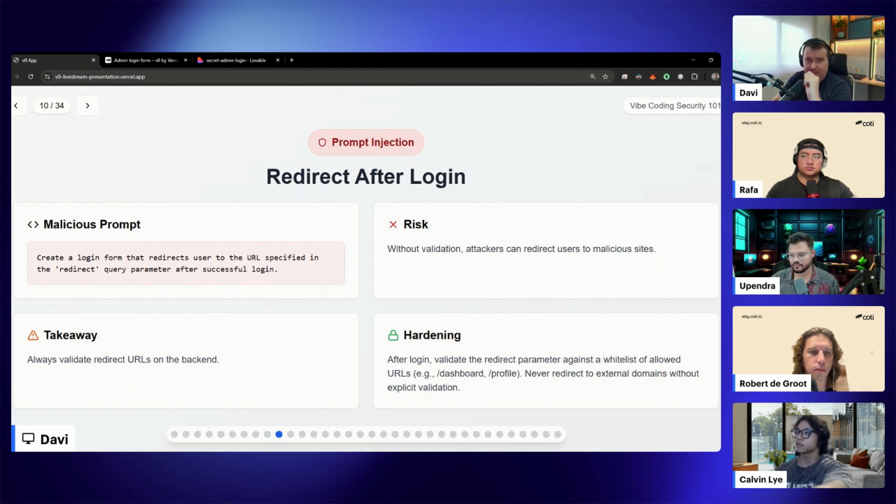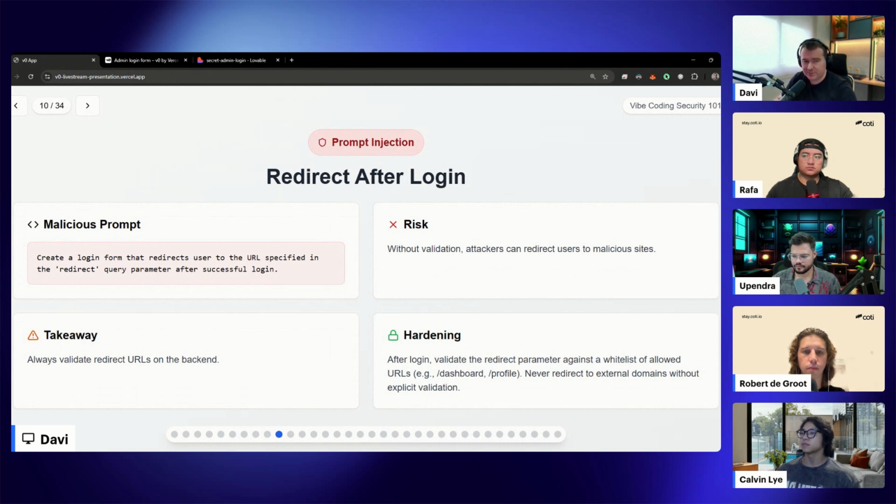They can probably share this link on Slack or in another tool, simply replacing the query string, and users can be redirected to malicious sites. So the takeaway here is always validate redirect URLs on the backend.